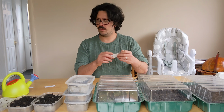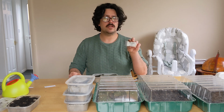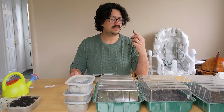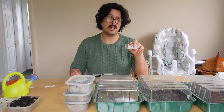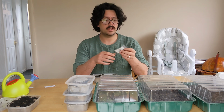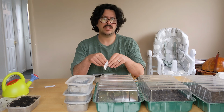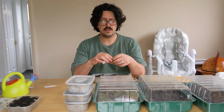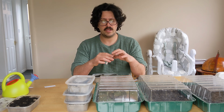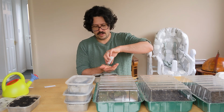Right, now last seed is my Indian ginseng. Apparently this gives you the strength of a stallion. Takes a few years to grow, but apparently it grows in the same conditions as tomatoes, so I'll chuck these in the greenhouse with my tomato plants and we'll see what happens.